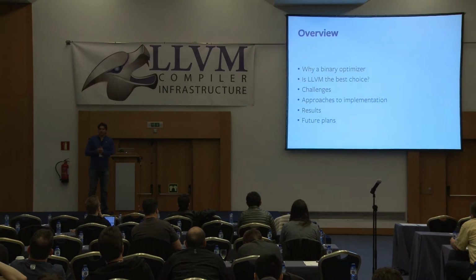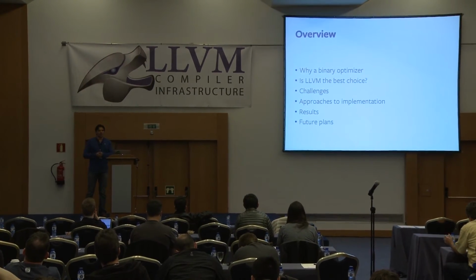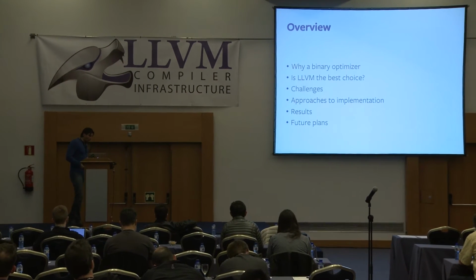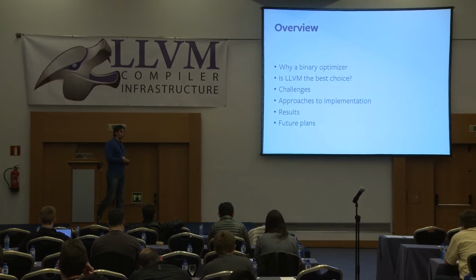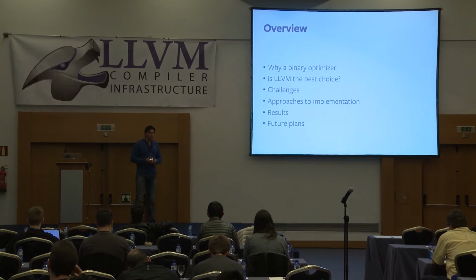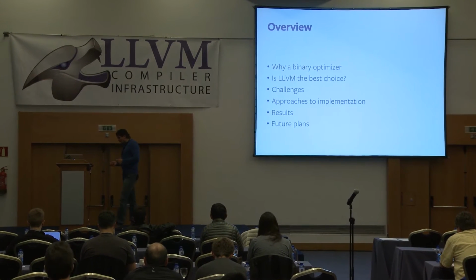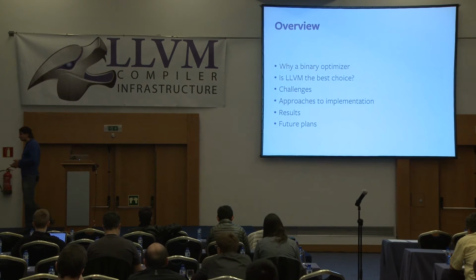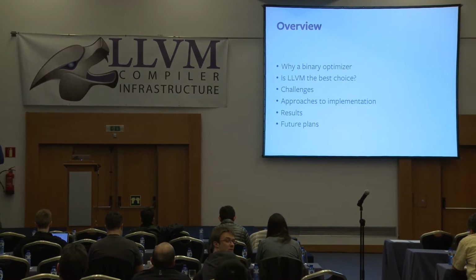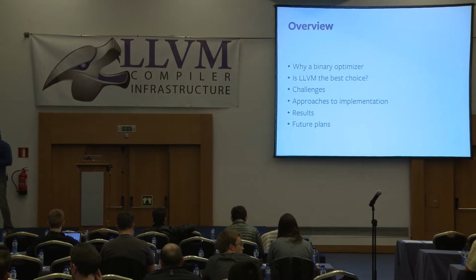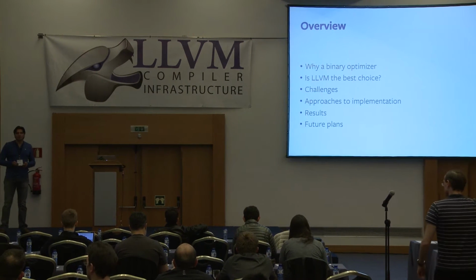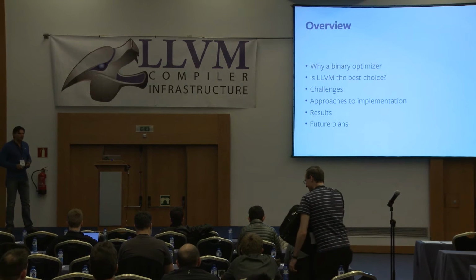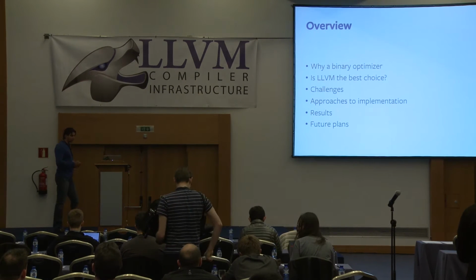So today I'll talk about why we need a binary optimizer, and why LLVM is such a great choice to build a binary optimizer. What challenges we are facing while building a binary optimizer, and what approaches could be taken for the implementation. I will share in more detail the results that we've achieved so far, and conclude with the plans for the future.